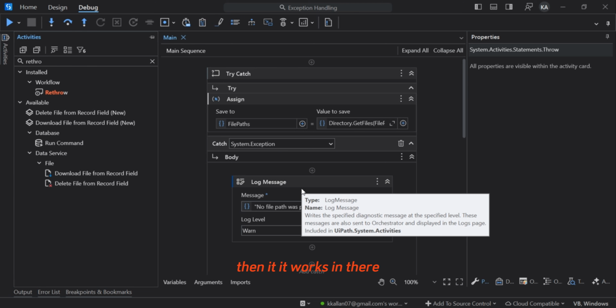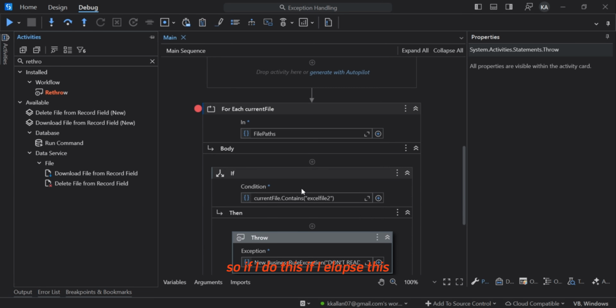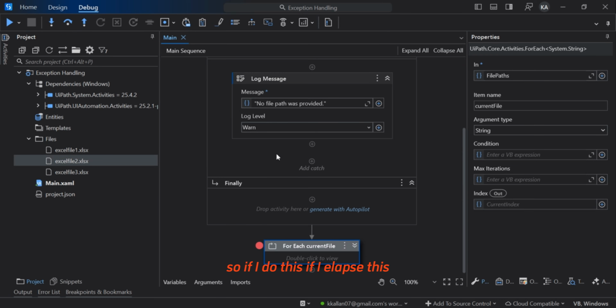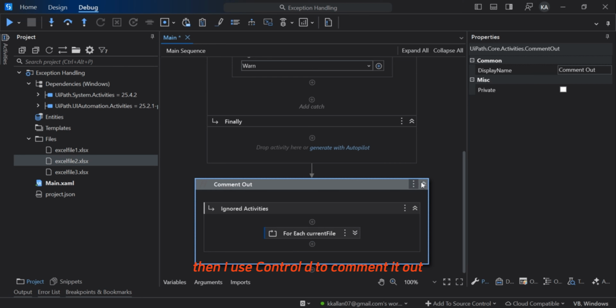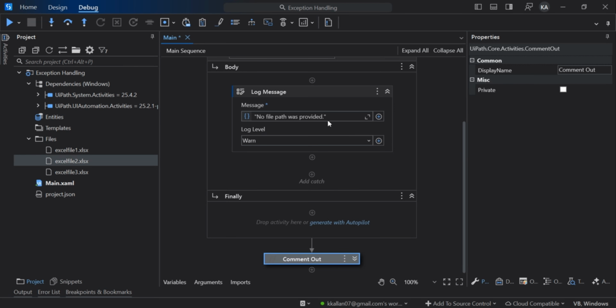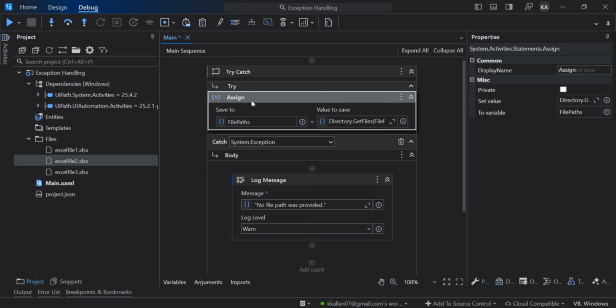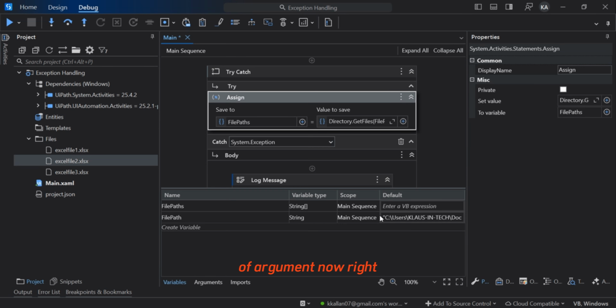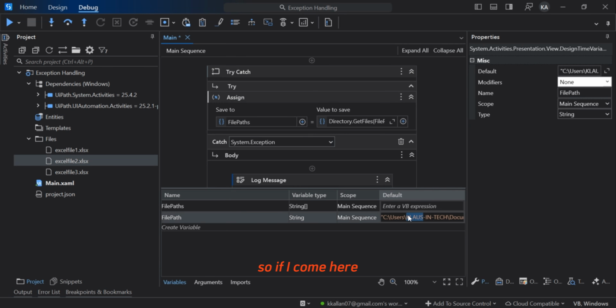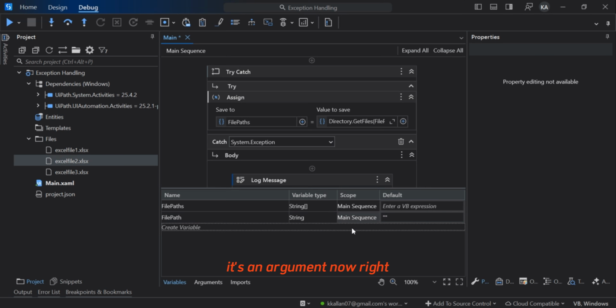So if I collapse this, then I use Ctrl-D to comment it out. How you could use the Rethrow: you see in this part I'm catching the exception of argument now, right?